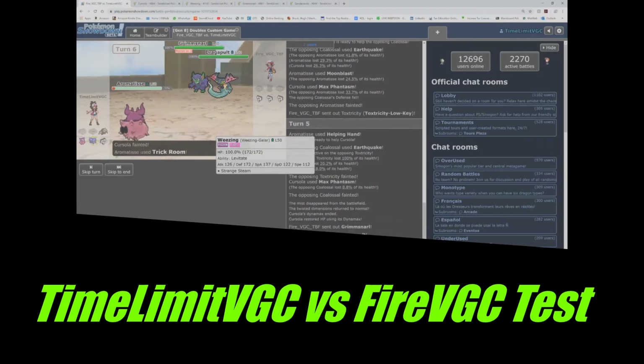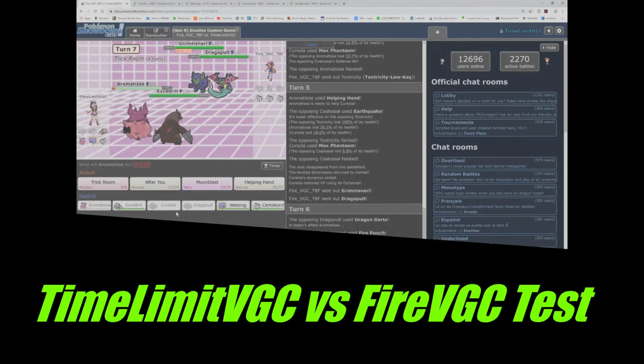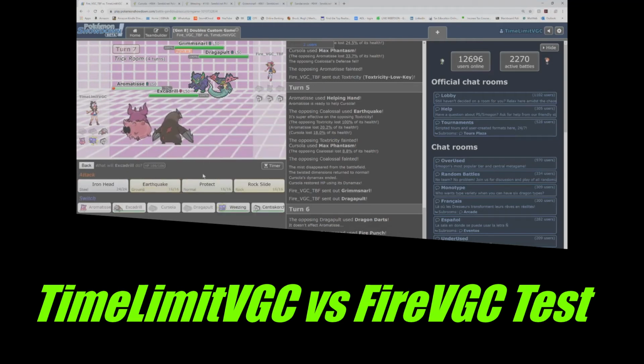Okay, so what happened? You went for Dragon Darts onto Aromatisse, but I'm a Fairy type, so I have immunity for that. What I was trying to do is get it to hit both, but it didn't. Right. So if you targeted Cursula, then it would have hit, and then it would have told you Aromatisse got the immunity. So that's an interesting mechanic.